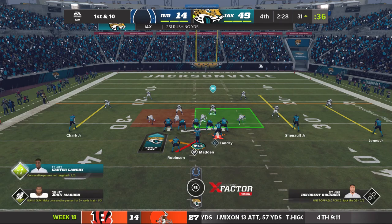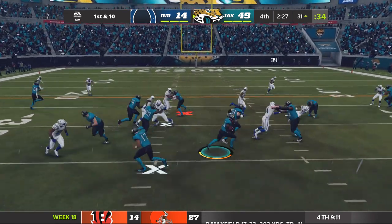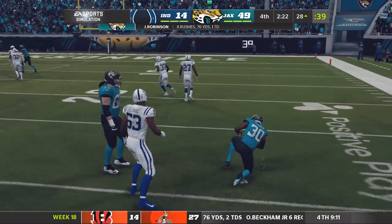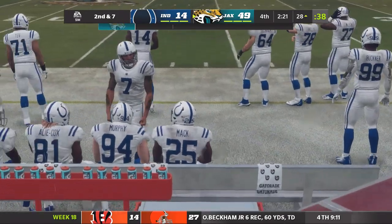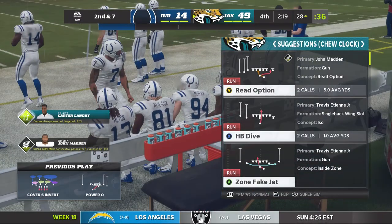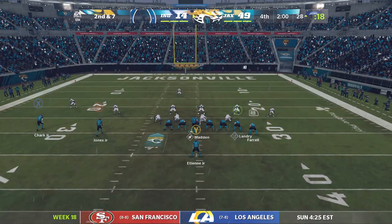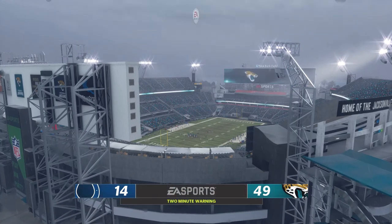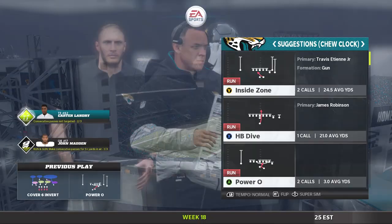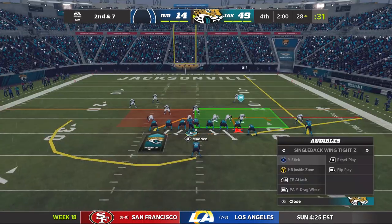So how about this for a change in field position? From inside the 10, here's first down on the other side of the field. He'll get about three as he's brought down to the 28. Give credit to the defense for stringing that play out — they gave up no cutback angle. He was trying to dart through but no place for him to go. A nice job there, only giving up a three-yard gain. Just two minutes remaining here in the fourth quarter of what has been a one-sided affair.